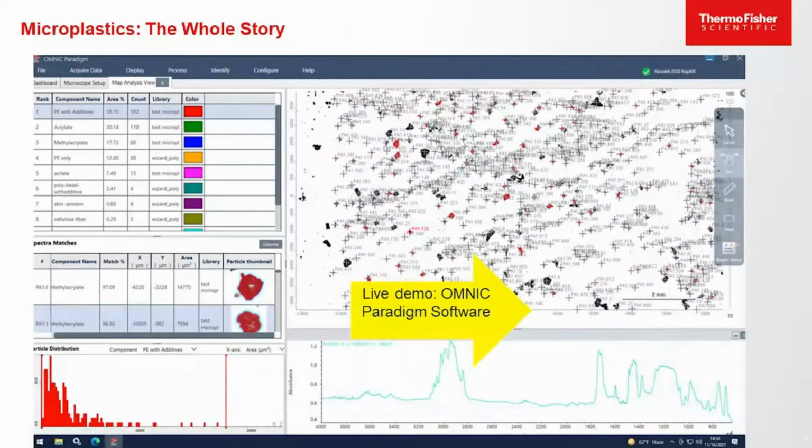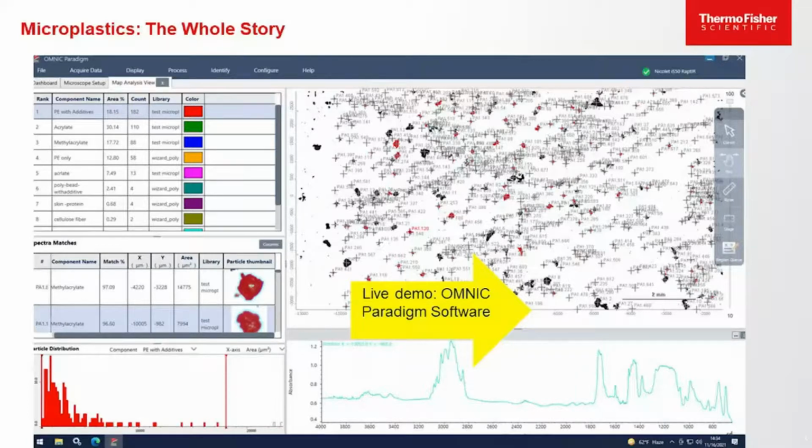So we just click one button and boom, it identifies all the particles for you. Then the infrared microscope jumps to each one and does the analysis very, very quickly and efficiently. It actually calculates the most efficient path through the sample to do it, and it calculates the correct aperture size to use on each point. So very quickly it sets up the analysis and then does it all fully automatically.